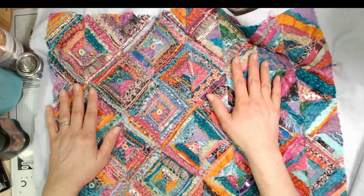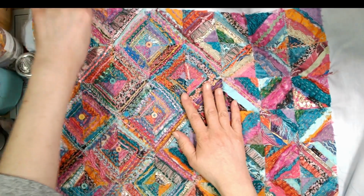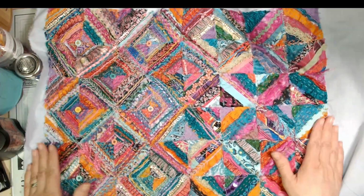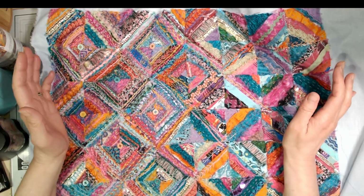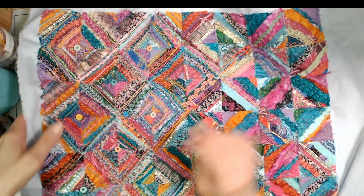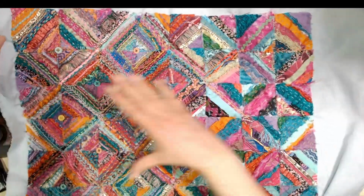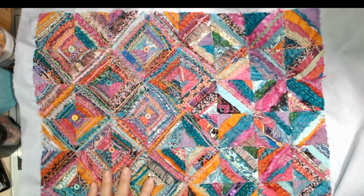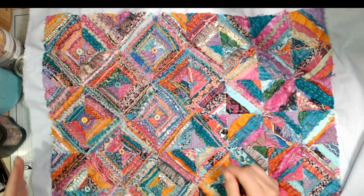So just before I leave this, a couple of people have mentioned, what am I going to do with it in the end? Now, I haven't fully decided. I've got a fair sized piece here. I could go several ways with this. I could make it into a hanging. I'd probably hang it the long way, so this would be upwards, and it would hang down that way. And I could do some gorgeous dangles and things to go off the bottom, and some loops, and maybe some kind of a piece of bamboo or something at the top to hang it, I'm not sure.